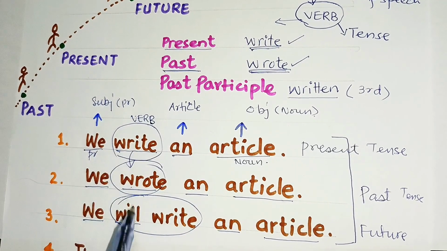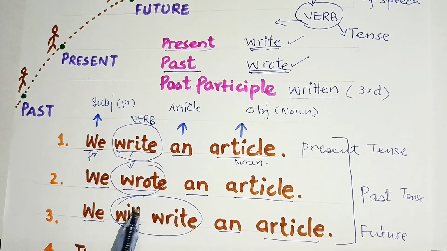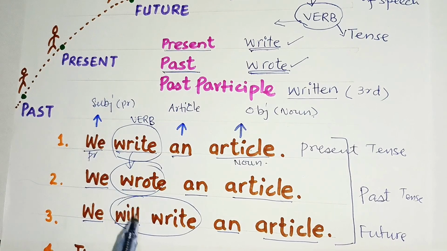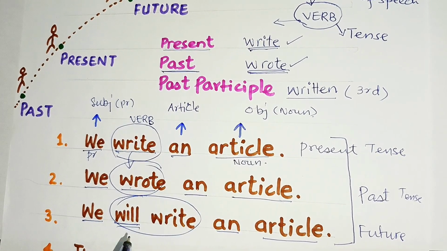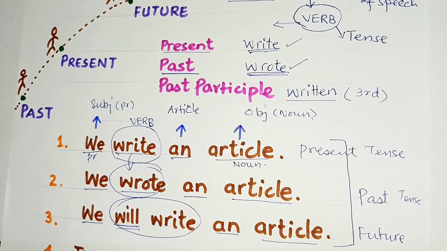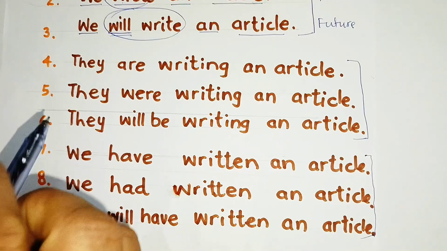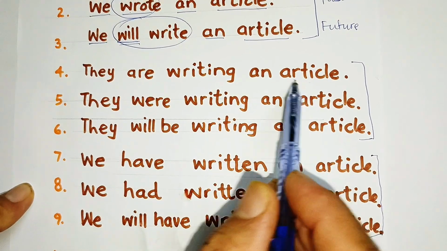So it is very easy to understand from all these, because if you have got a verb that is present, then past, and then from will we can understand the future. So it is very easy to understand which tense that particular sentence belongs to. Continuing the discussion, we can understand the same from a second part.